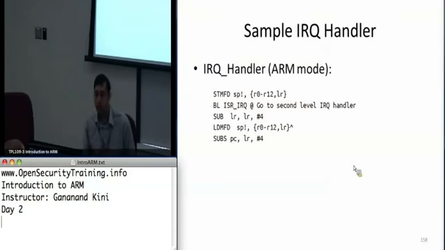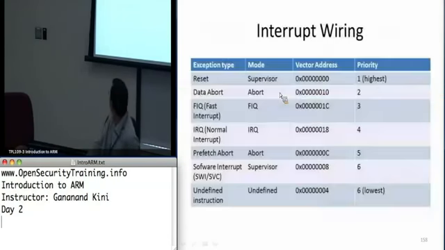So what does an IRQ handler look like? Let's say we have a hardware signal that's been wired up to a pin, and we have the IRQs enabled, and we trigger the IRQ when the pin goes high. In ARM mode, this is what the code would look like, but you have to save all your registers R0 through R12 for IRQ.